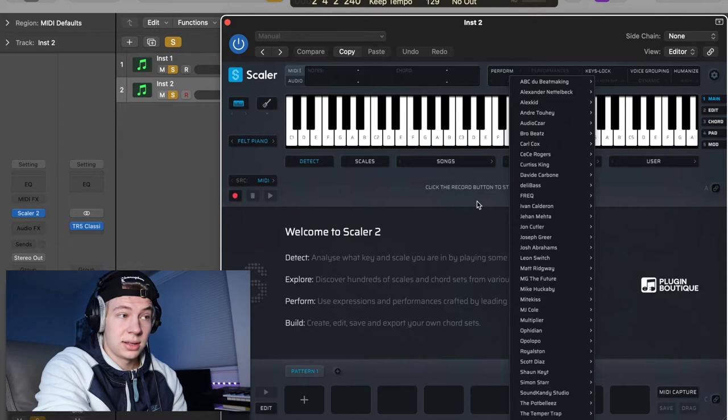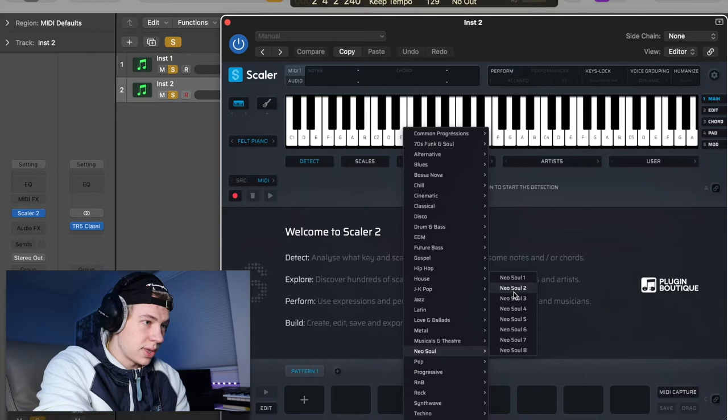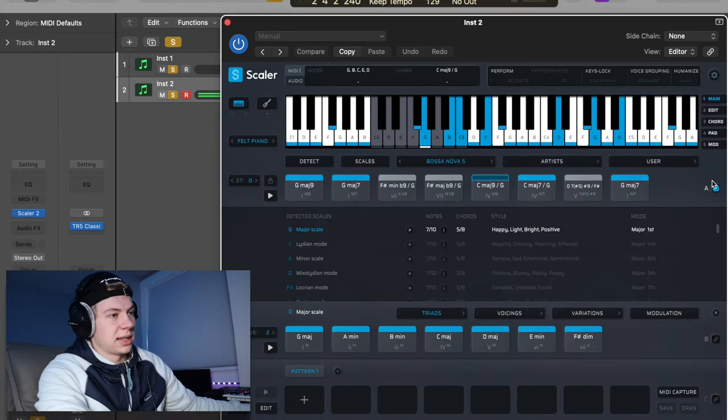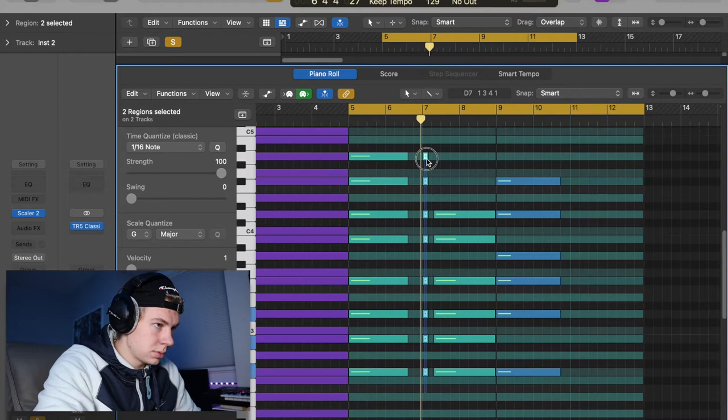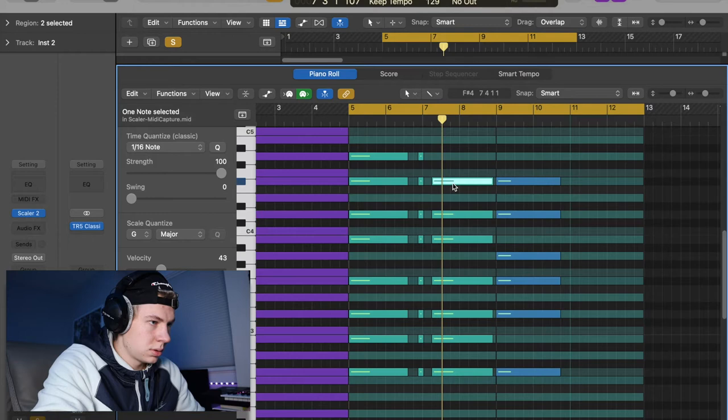you can pick from. So I'm thinking I could just go with one of the R&B presets, but I think I might go with this. You can turn this on, it says A right here, and it allows you to click the key on the keyboard and it'll play the chord for you. I want this chord to be a little more full, so I'm going to try adding another note.